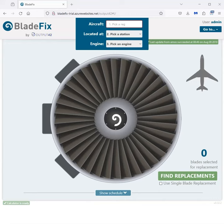Hello, this is a very quick demo of how BladeFix's fan blade replacement solution works. We're going to replace 3 blades from a stock of 4 blades.